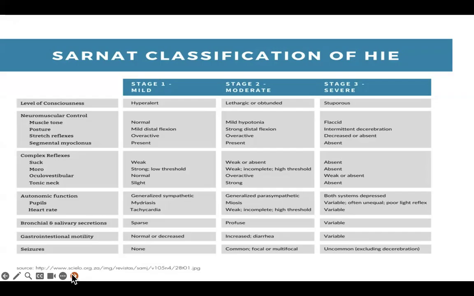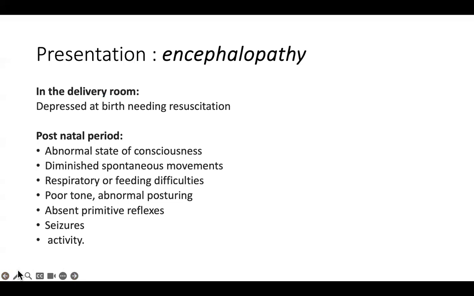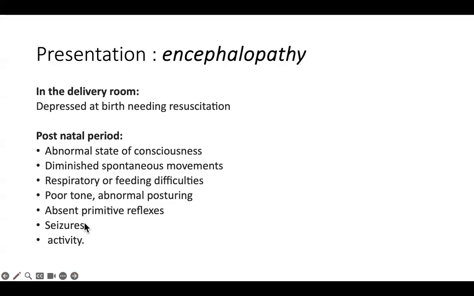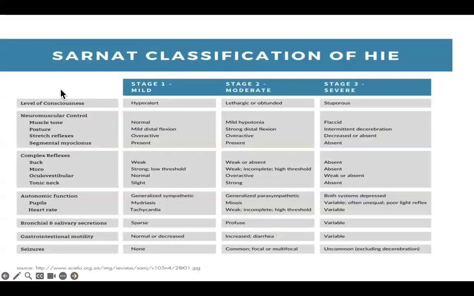As medical undergraduates, you don't have to know the details. Just remember that the presentation is quite variable, and there's a classification from stage 1, that's mild presentation, to stage 3, severe presentation. So they again use the same parameters that we used in the previous slide to describe the presentation. The level of consciousness: initially in the mild stages they look hyper alert. The lethargic, stuporous appearance occurs in the severe stages.